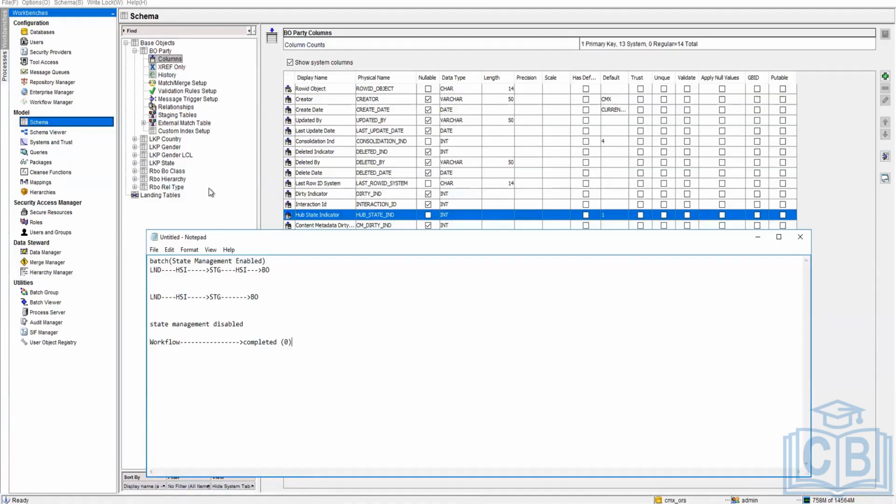Because there is no landing, no staging table involved over here. It is directly in the base object.